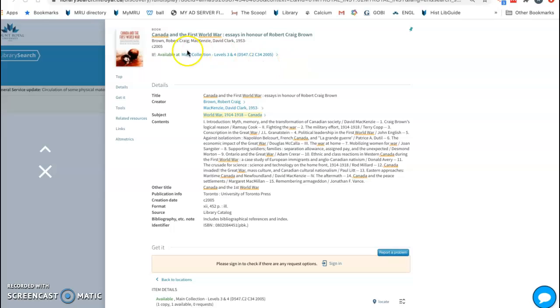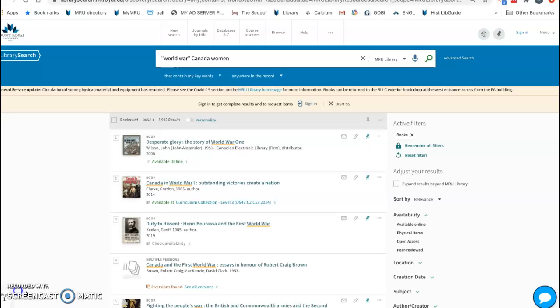Finally, we see at the top the call number for the book. I mentioned the call number earlier. Here we can see the call number is D547C2 and so on. Call numbers are the addresses that describe where physical books sit on the library shelves. You note that books are shelved by topic, so finding a call number that's relevant to your topic can usually assist you with finding other helpful books on the same subject. Right now, if you're interested in borrowing a physical book from the library, you can do that via Mount Royal's contactless pickup service.